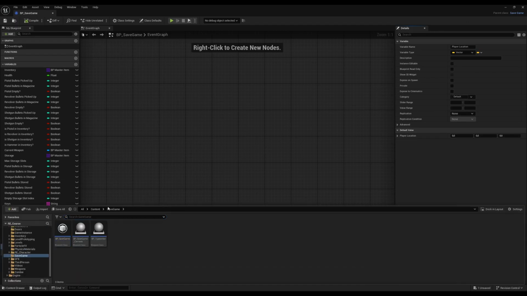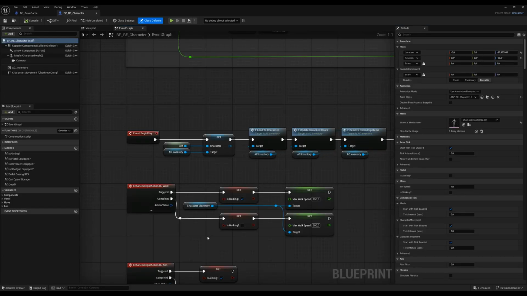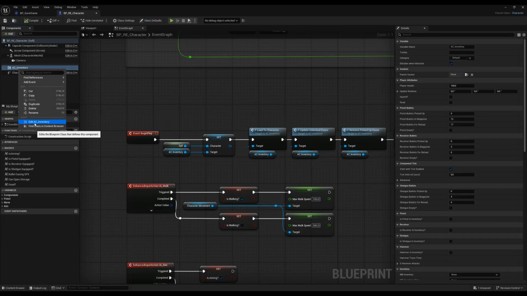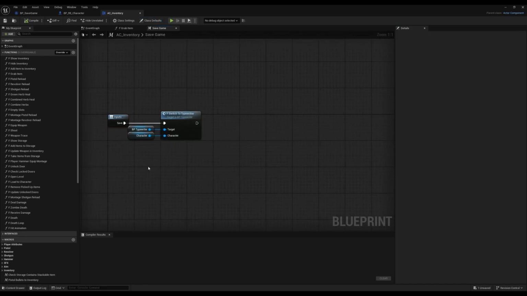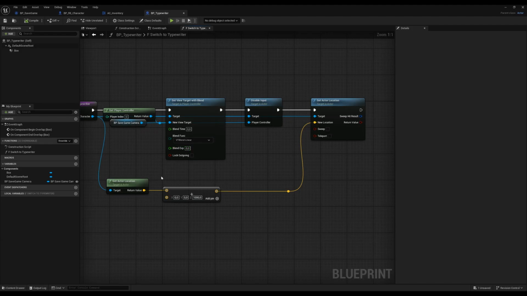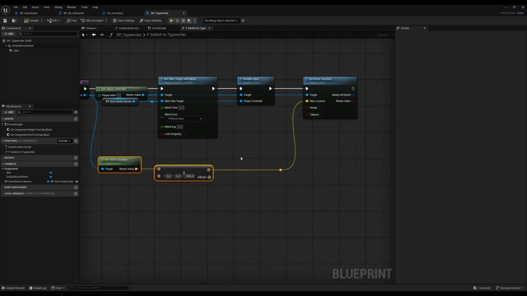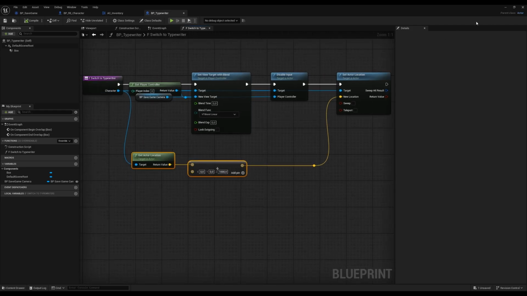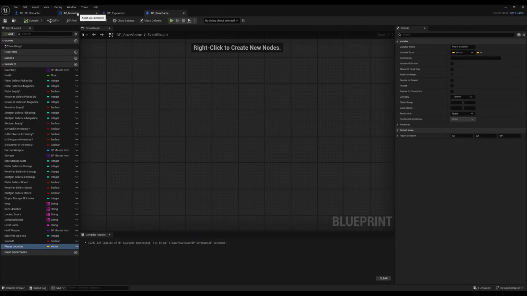And then let's just open up the AC inventory, so RE character. You can just open up the RE character, and from there we can just right click on AC inventory and then edit AC inventory. So this is what we have since our previous episode, but we are just opening our camera. We're just switching our camera and we're just disabling our input, and then we just teleport ourselves up 1000 units, so we're not blocking our view to our typewriter. So this is basically the logic. Let me just organize, and then I want this here.